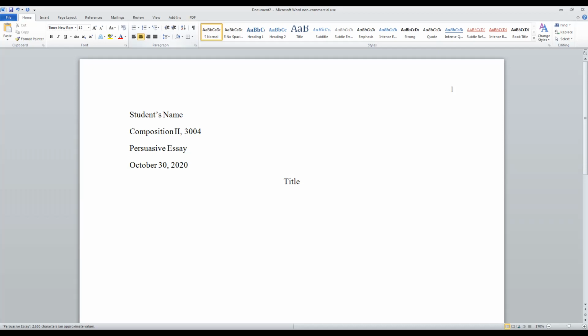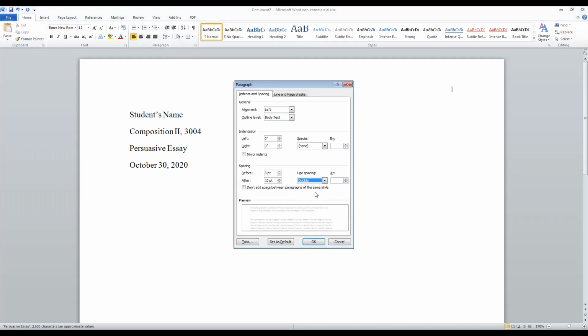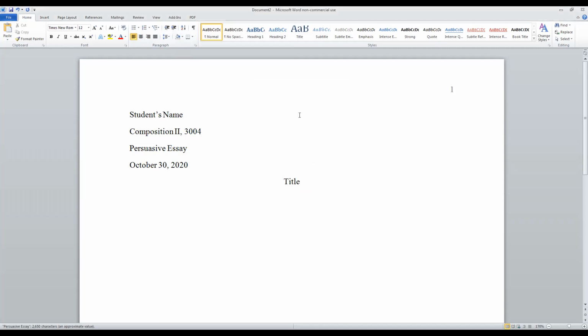So anyway, I'm going to click enter. I'm going to go back and justify this from center to left margin. And then I'm going to use my tab key to begin my first paragraph. Now, I'm also going to take a moment to select double space and then click OK. So now the paper will be double spaced with the appropriate margins. And it's all laid out perfectly according to the ways that it should be in each of our assignment rubrics or essay assignment.